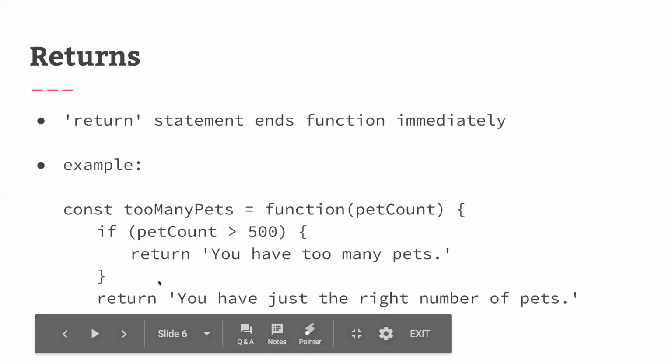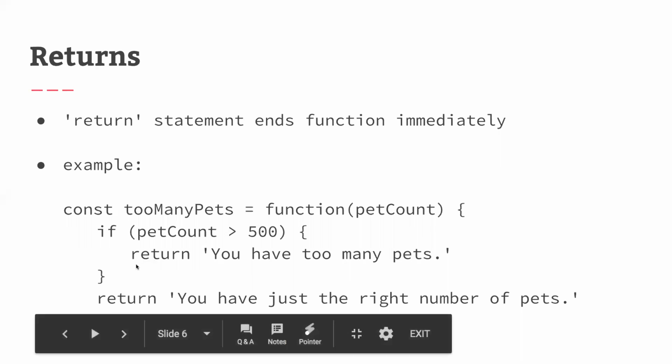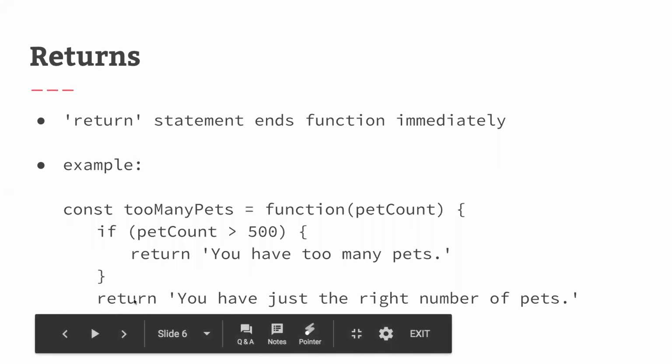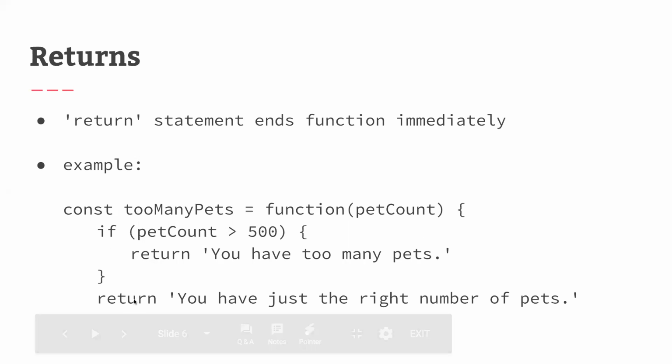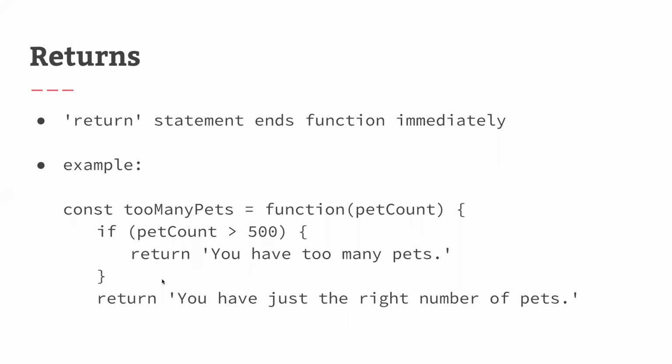Right. Yeah. After a return statement, if there's not like a following function, which I just learned callbacks, if there's not a following function, it stops the process. Yeah, so once I hit this return line, it is not going to run the rest of the function. I am not going to run this line. Yeah, nice work, Misha. I am not going to run this, you have just the right number of pets, if this has already run. So I do not need the else here. That's something that's a little subtle, but you'll see it a lot.